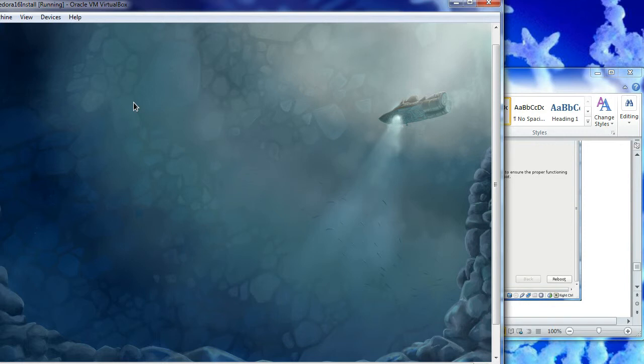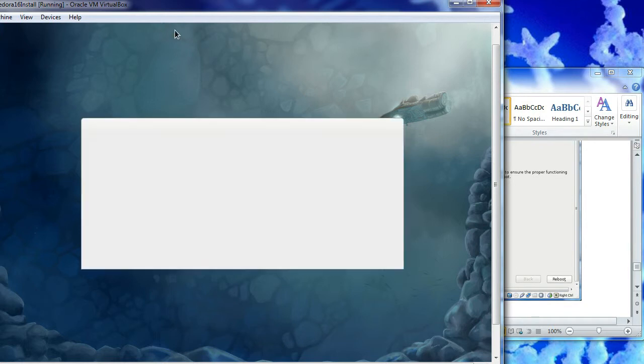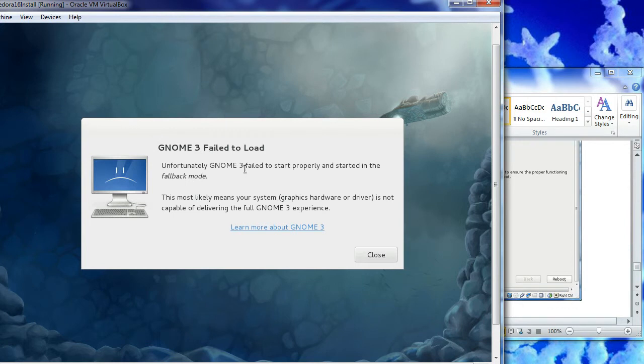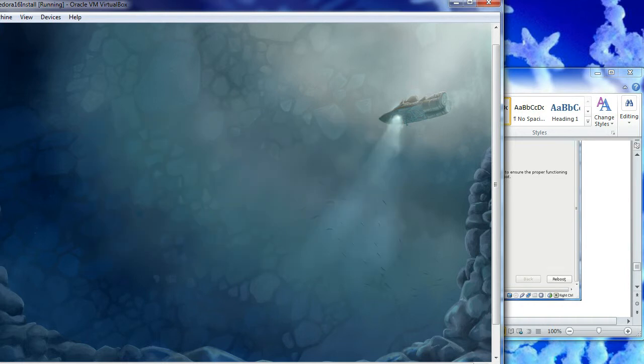Alright, so the one thing you'll notice is it's going to take a minute the first time you log in for everything to happen here. It'll say GNOME didn't like things because the driver's not capable of doing a full GNOME experience. That's fine, just say okay, and it will still start. You just won't get, it's kind of like Windows and the arrow effect, that see-through thing. GNOME has a setting like that too, that in the virtual environment you're not going to get. So after another minute or so, you should see the menu bars appear up here.